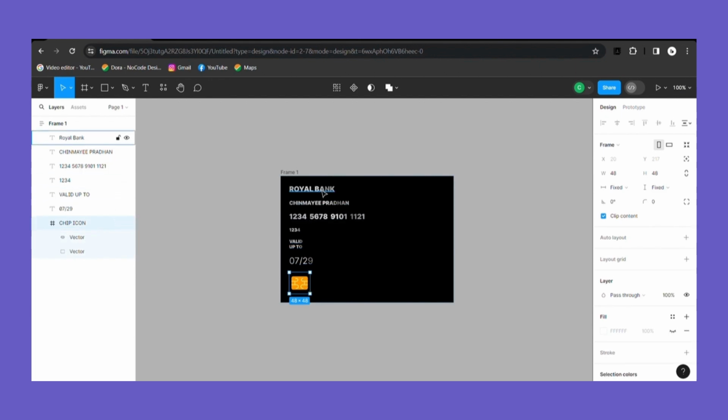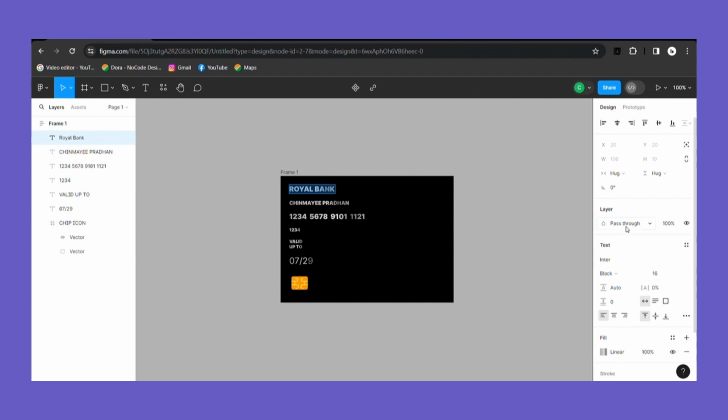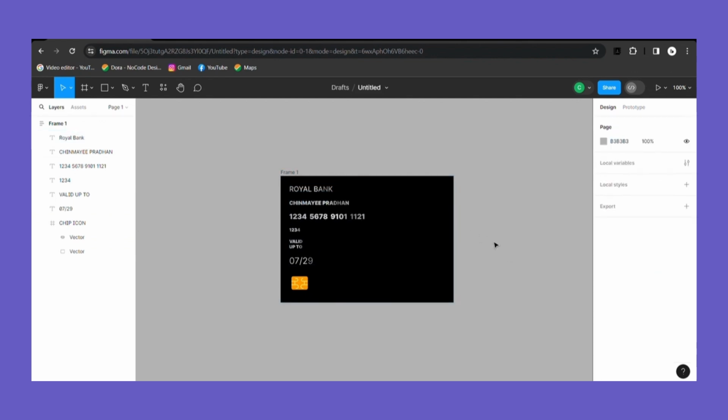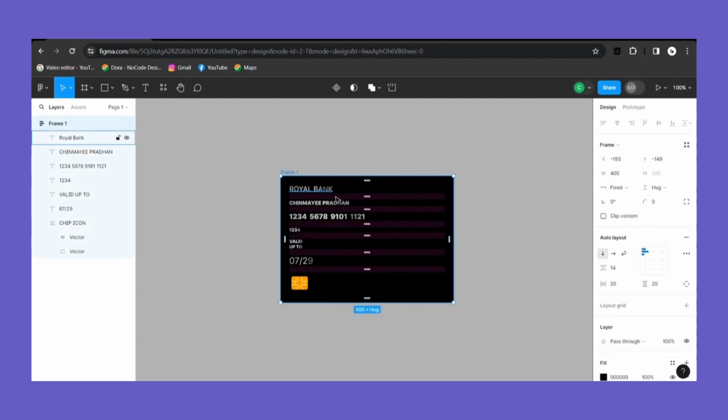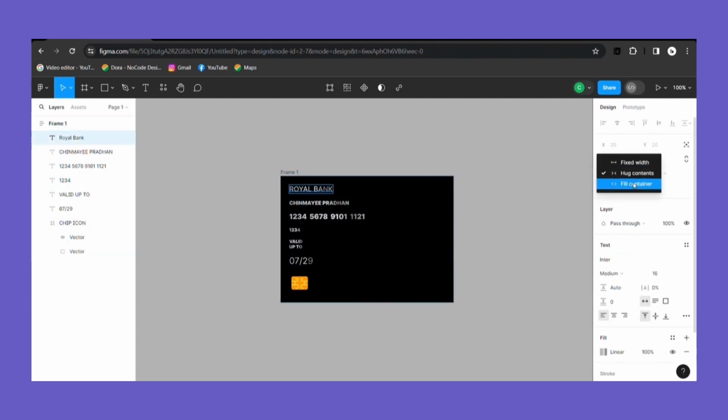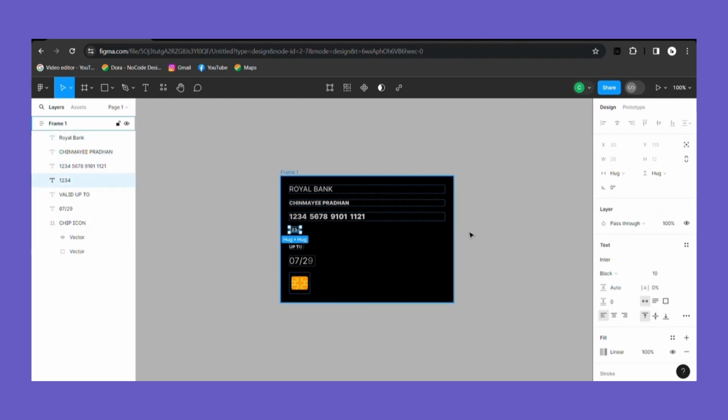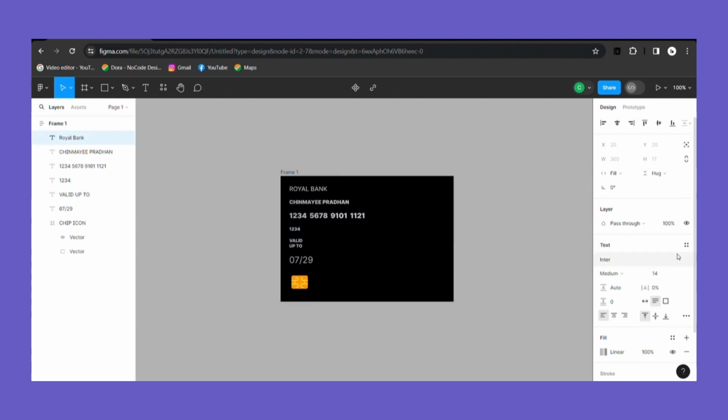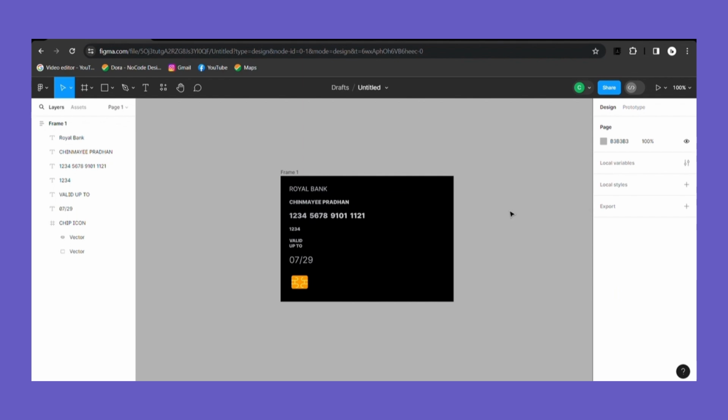Cards are a versatile UI design element used to present content in a structured and visually appealing way. They consist of a container that holds various types of content such as text, images, icons, or interactive elements. Cards are commonly used in web and mobile applications for displaying a variety of information in a concise and organized manner. There are various types of cards you can design, like product cards, event cards, postcards, image cards, etc.